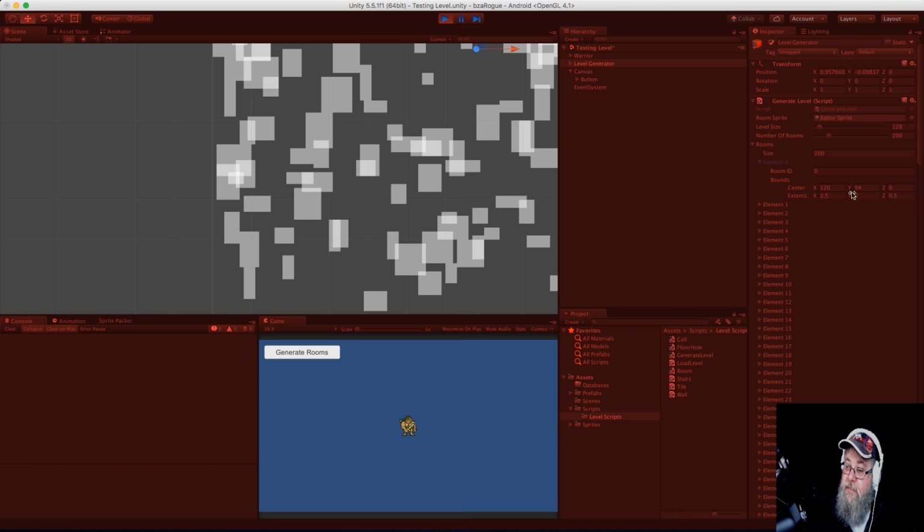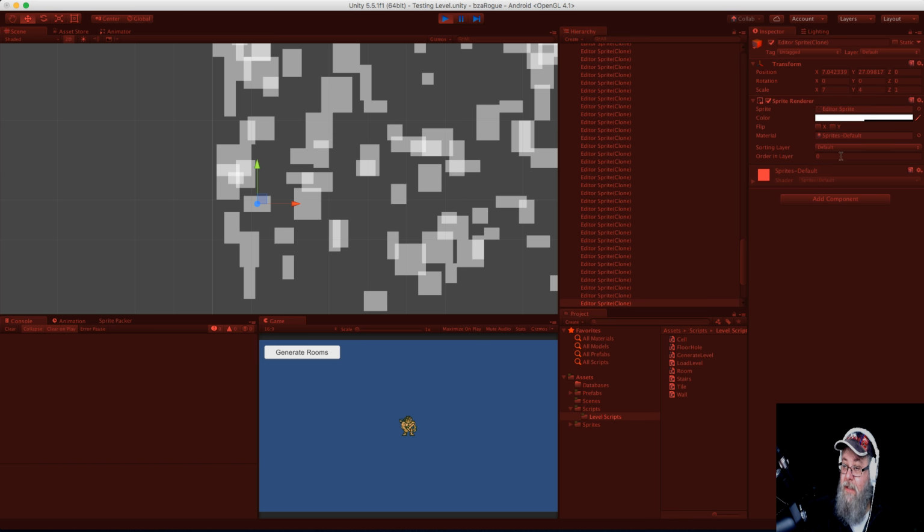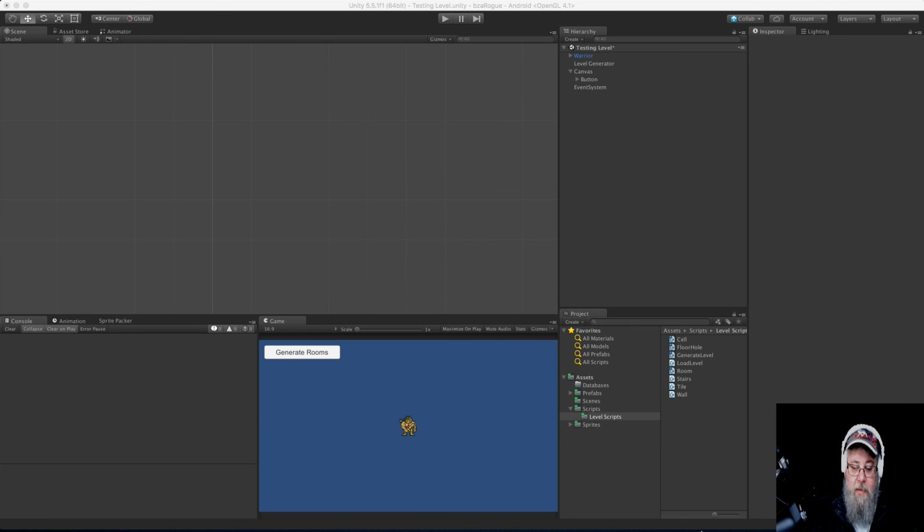So it's centered at, now keep in mind the extents is half the size. So this room here is actually 7 by 4. Wonder if I should put 0 in for the Z. Whoops, didn't mean to do that. But anyway, that's how many cells it's also going to take up. So let's go ahead and we'll get that done.